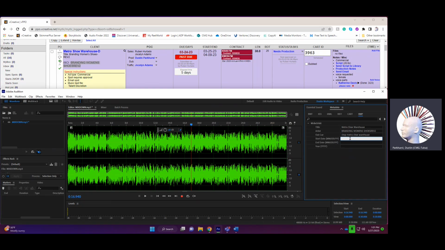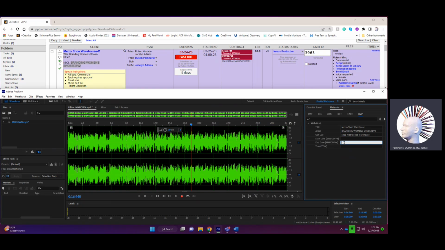Start date, leave this blank. We do not want a start date in here. Just for an example, this PO says it starts on 3/25, which the client may think is when they want to start it, but they might look at their calendar and go, oh, we need to start that on 3/24. And now we have to go and change all these things. We want this to be able to start immediately once it's saved. All right. So leave that blank.